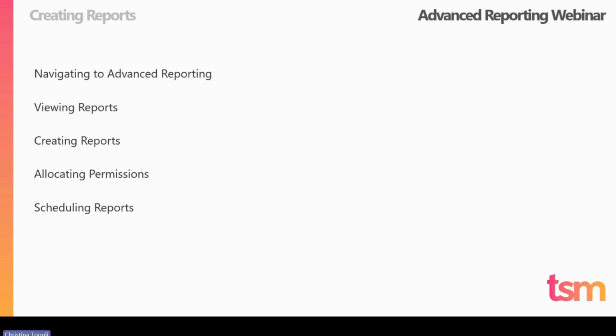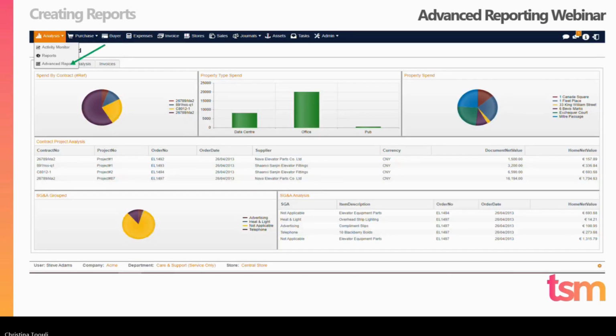If you don't have the option, then you probably haven't had it installed yet. And if you want it, just reach out to our team and we can help you with that. We'll go through how to view reports and what the capabilities are for you, how to create reports. We'll talk about how to allocate permissions and also scheduling of reports. And then if we've got any questions, we'll cover those off as well.